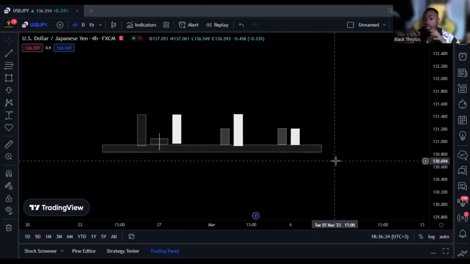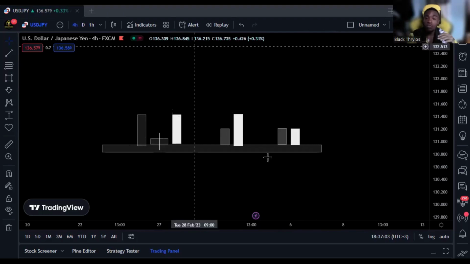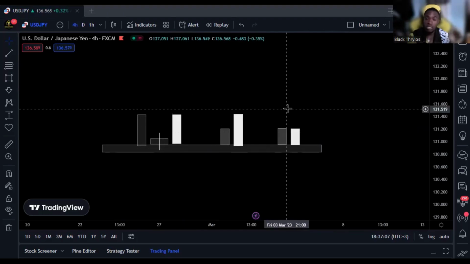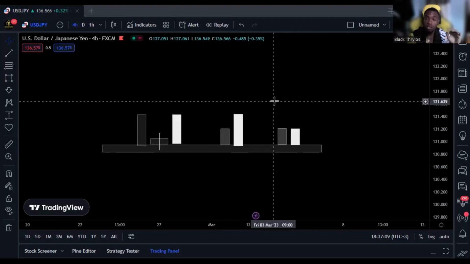But if it forms on market structure, that shows that the bears have now converted to the bulls, and this is the perfect time for you to take a trade and go with the bulls, right? So these are the three candlesticks that I always use in my trading, and they've proven to be of better value than all the other candlesticks even combined, like the pin, the three white soldiers, I don't know, the inside candles, hanging man, all of those, you can't compare them with these three. If you use only these three to take confirmation trades on your bullish trades, I promise you your trading is going to go to a whole other level.